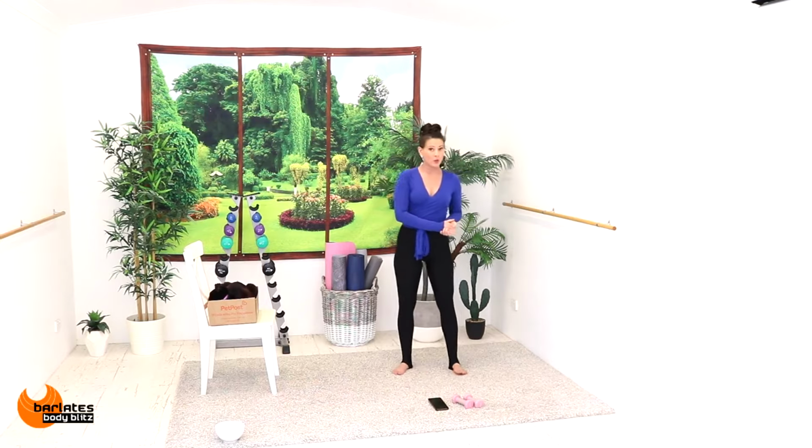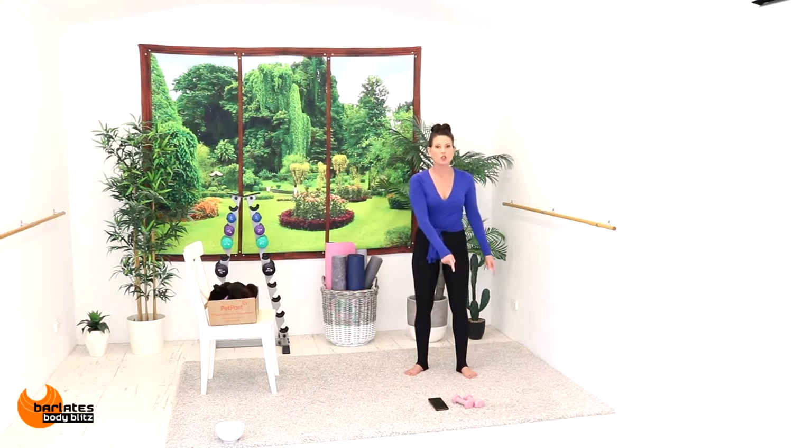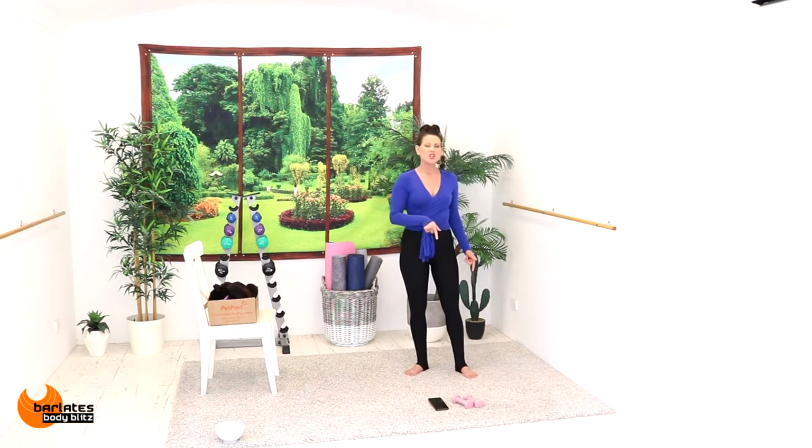Today we're doing a quick workout, Wall Pilates Total Express. There's only going to be 16 exercises, so 16 rounds of 45 seconds of work with 15 seconds to change over. So we're going to do a short and sharp total body workout. The only equipment you will need is a mat, a wall, and I'm going to use some light hand weights. Mine are just 1 kilo, which is just around 2 pounds.